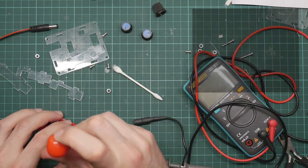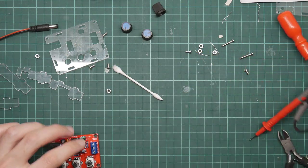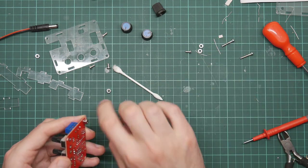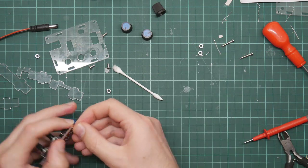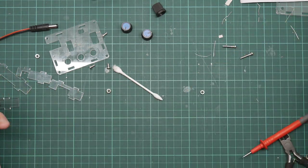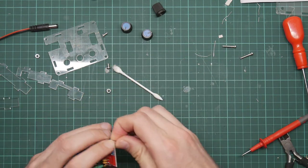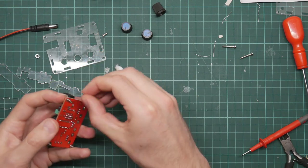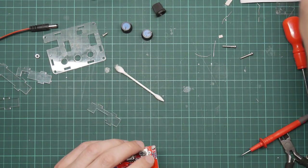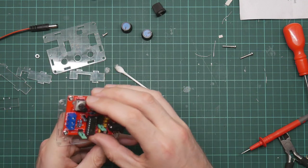I figured out the case. I mean, yes, I have broken the mount. But it turns out that the bolts for the PCB, it actually goes together like this. So they don't go through the bottom acrylic layer. All it does is these bolts together. And then, where did I actually put the... There it is. And then this sits like this.